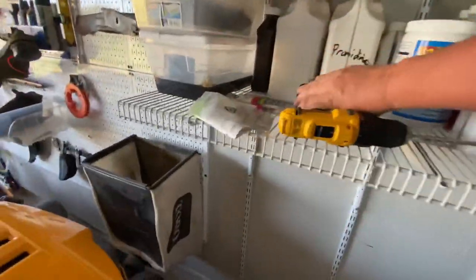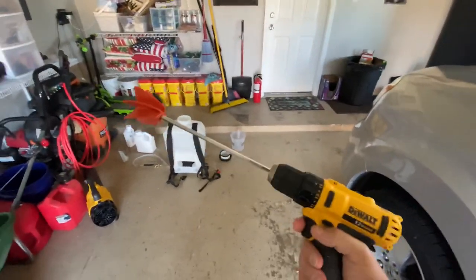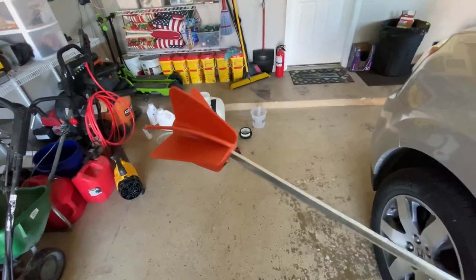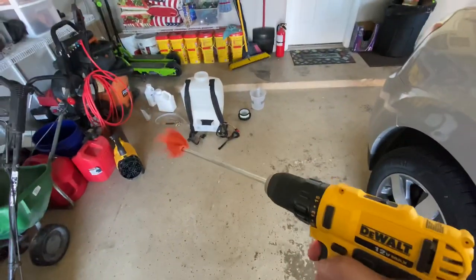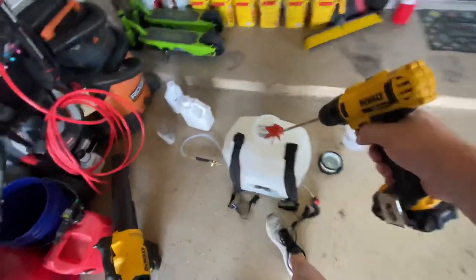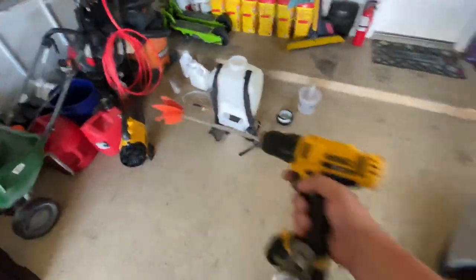Check this out. So if you want, go to your big box store and just grab this little paddle. They use a lot of this for epoxy, I think, but I use it for this, and it works. I mean, it fits in here, it'll do its thing, but this is what I use.